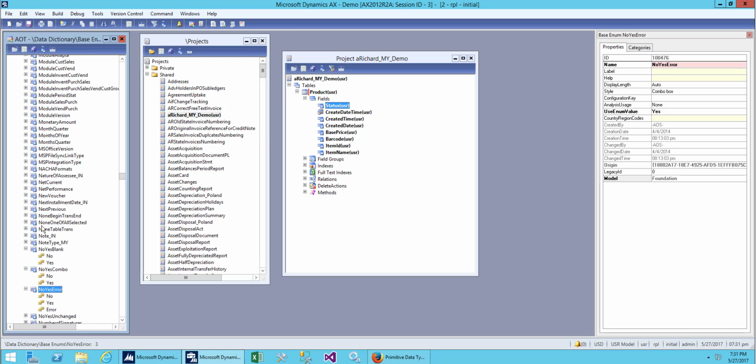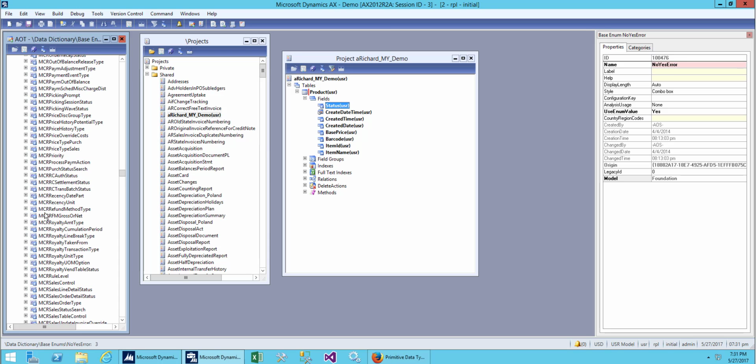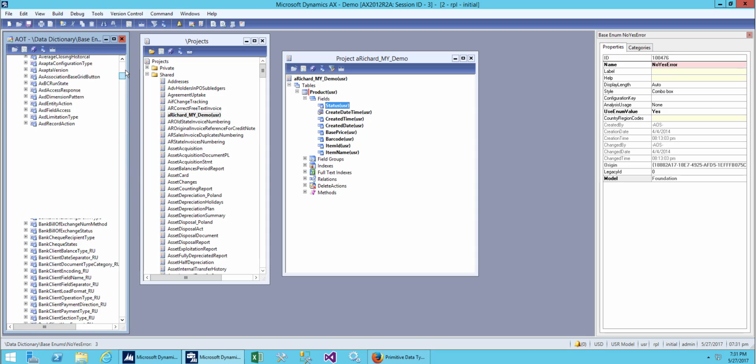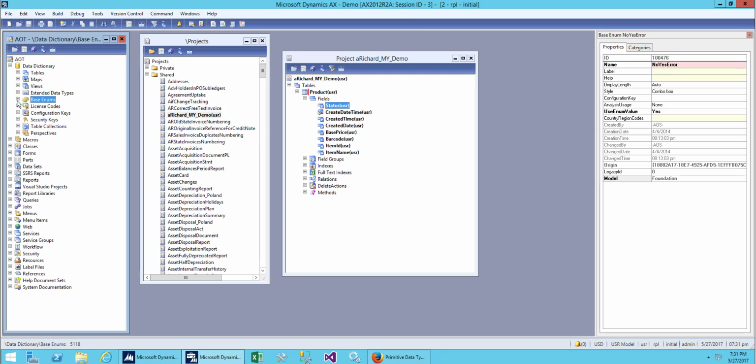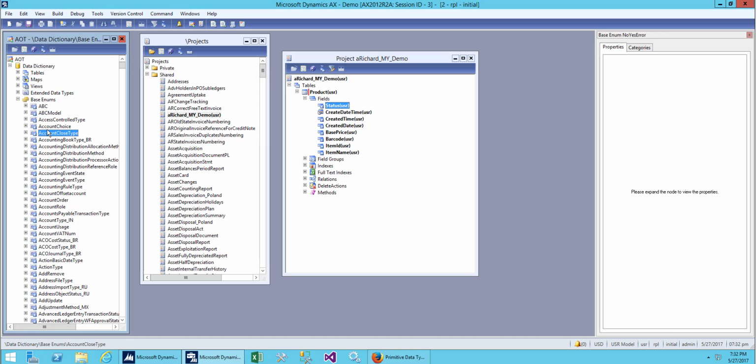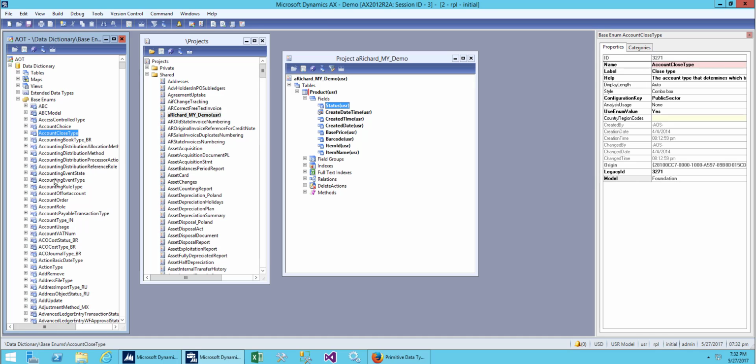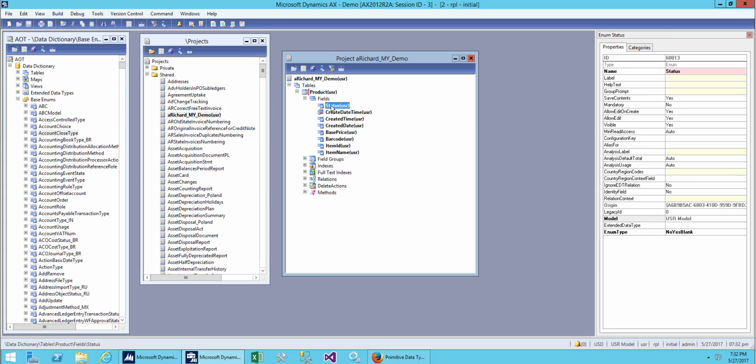We can create our own enum and also set our own values over here. But for now, just to make you understand, what I'm doing is taking a predefined value, a system-created value, which is the enum yes, no, blank, which has the value of no yes.